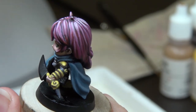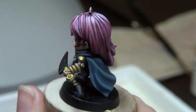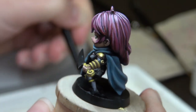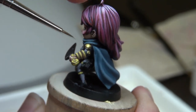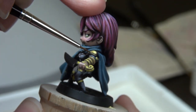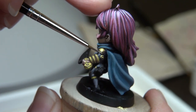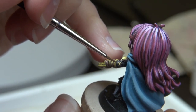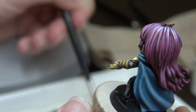So now I've come in, I've used a little bit of pure white here, and I've mixed my pure white with my yellow. And you can see that highlight starting to form. There's my small area, so it's got a nice concentrated highlight on it.